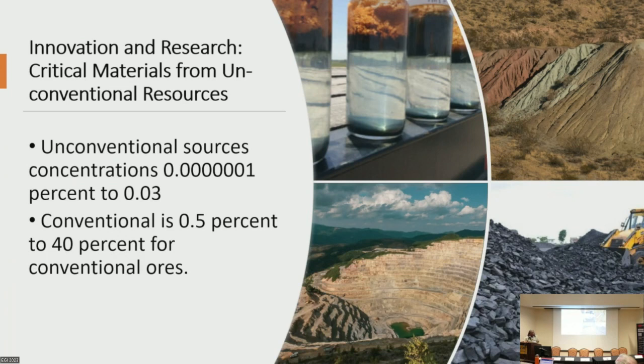It can be done. In most of those processes, they're using some sort of acid leaching. But one thing you can do, which they didn't mention, is phytohyperaccumulation: use plants to bring it in. That's stuff that we're working on. The idea is that it's kind of slow, but if you get the right kind of plants, you can boost it. Then all that element is concentrated in biomass, and we figure out a way to extract it, hopefully in an environmentally friendly way. But just to know, conventional is 0.5 to 40%. So this is a stark difference, but these are things you can get.